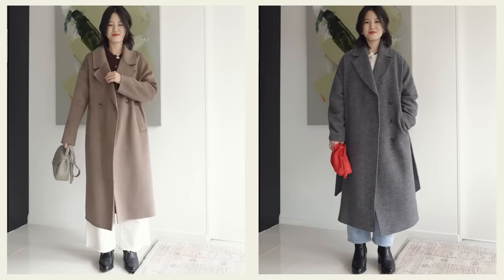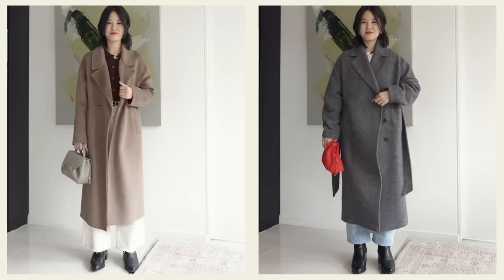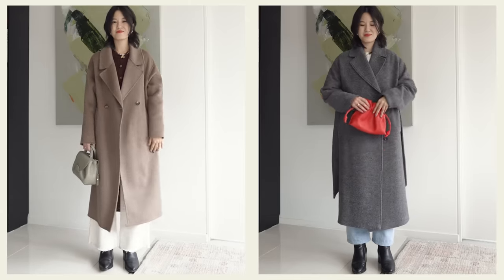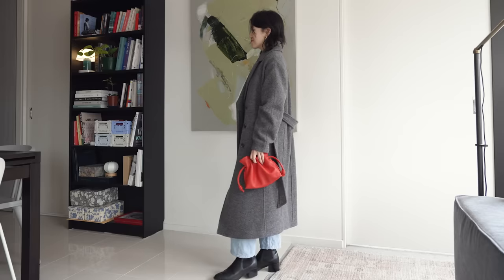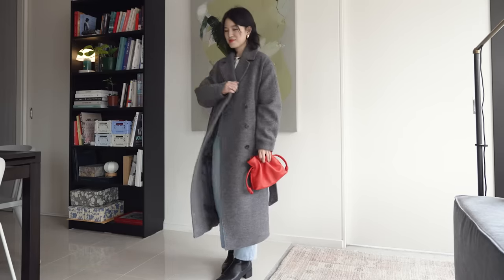I'm so warm right now in this coat, and because of that heavier, warmer material, I think that it can look a little bit more bulky than some of the other coats. Nothing too extreme, but just a little bit more bulky in the way that it fits. I do like the length of the coat. I think it's not too overwhelming, even though I'm more petite. So if you're around my height or taller, I don't think you'll find any issues with the length.